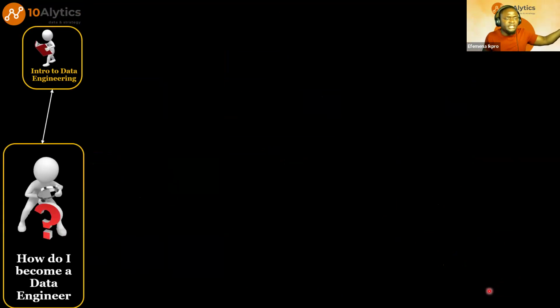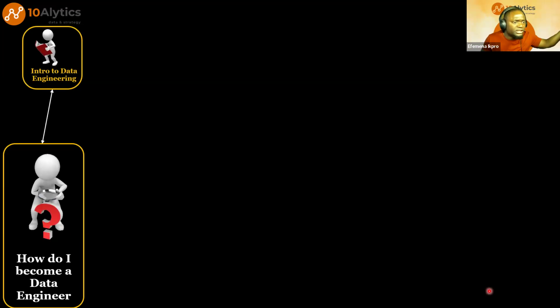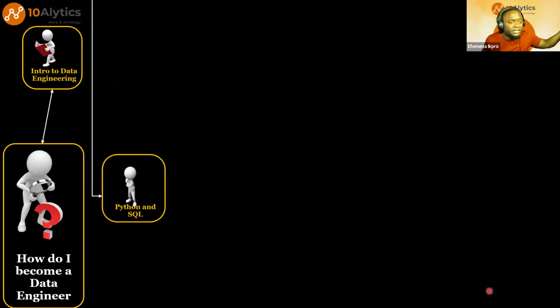So how do you become a data engineer? You start from the basics. What is intro to data engineering? What is data engineering? What's a database? What's a data lake? What's the difference between OLTP and OLAP, online transaction processing and online analytical processing? You need to know the differences.